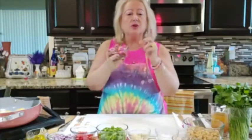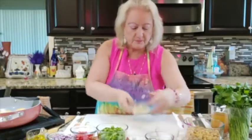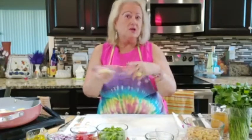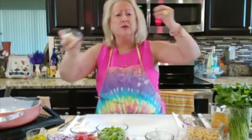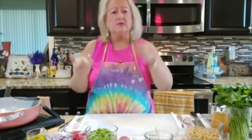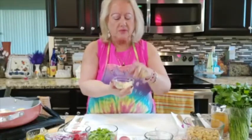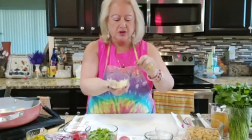Then what I have here is a 1/4 cup of tomato paste. 1/4 cup of tomato paste. Then what I have here is 4 or 5 cloves of garlic. You know, we're coming into the cold season. You need the garlic. It's a wonderful natural antibiotic. It's wonderful. I mean, everything I'm utilizing is for your optimum health here. So I have 4 or 5 cloves of chopped garlic. And then I took ginger, and I have 2 tablespoons of grated ginger.